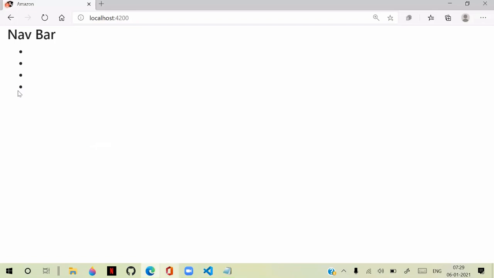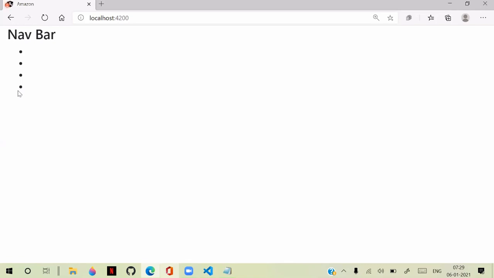So if anyone asks why we use ng for, it is a structural directive, remember that. You cannot say that it is an iterator, because many people say that ng for is an iterator. ng for is not an iterator, for is an iterator. So ng for is a repeater because it is a structural directive which affects the structure of the HTML DOM element by repeating it.